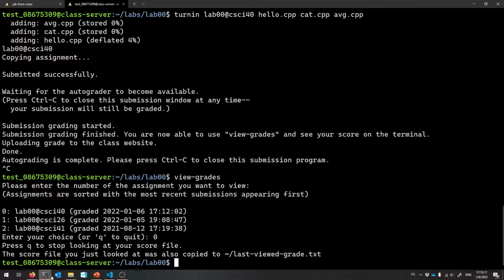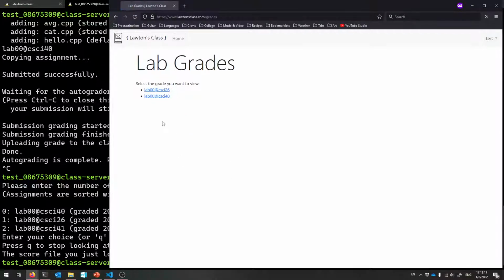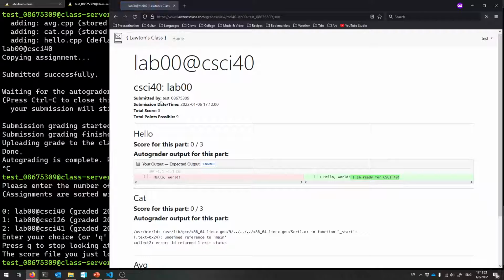You could also use the class website, and it's much prettier there. Okay, so you can go to your lab grades after you log in, and you click the one. There'll only be one for you, right? And you're like, I want to look at this grade. And the nice thing about the website is I've made it all color-coded so that you can see the difference. On the left is your program's output. On the right is what it should have been. And so you can see, oh yes, I missed all of this. I better change that. Okay, so that's why you got 0 for that one.